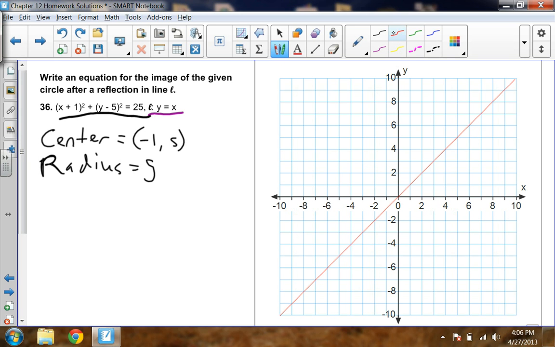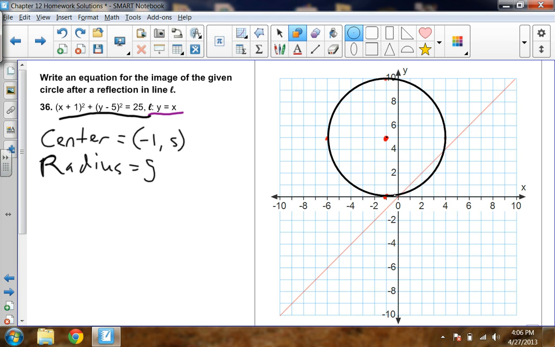So let's go ahead and graph that. I'll go to negative 1, 5. There's my center. And the best way that I advise you to draw them is to just go straight down 5 units, straight up 5 units, to the right and to the left 5 units, and just put those points down. And then kind of makeshift a circle about that. So like this. So from there you would, and I'm just going to do a really quick circle like that, you would go ahead and just draw it like that. What I will do, since I have a circle tool, is I'll just go ahead and expand it from here. And it should touch all those points and we should be okay.